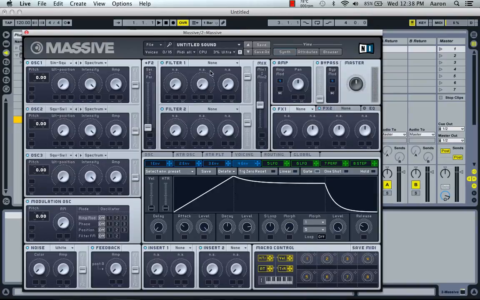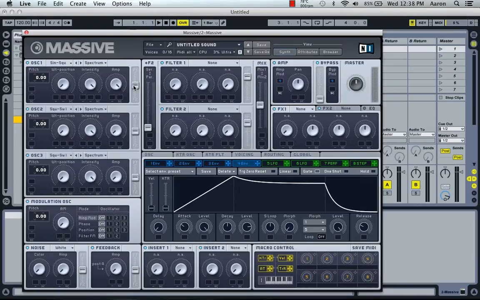I'm going to show you how the filters work now. You'll notice right on each oscillator you've got an F1 and an F2 fader. If you shift it all the way up to F1, that means that you're going all the way to filter 1. Shift it all the way down to F2, you're going all into filter 2. If you're in the middle, you get a little mix of them both.